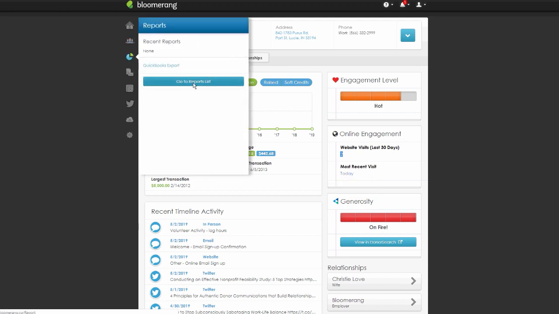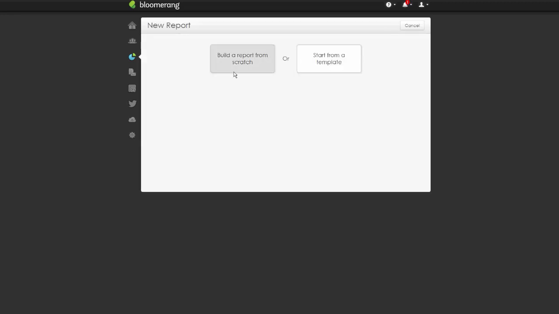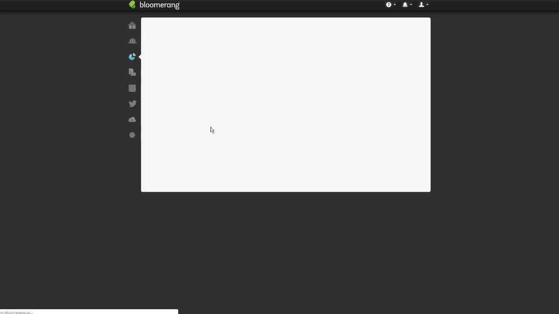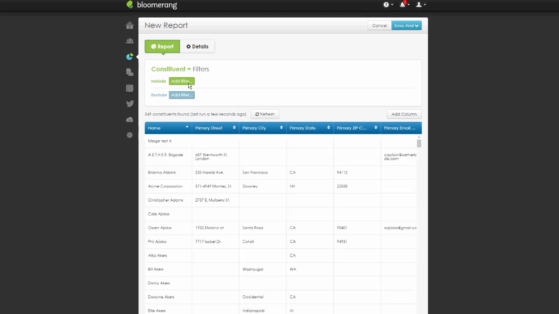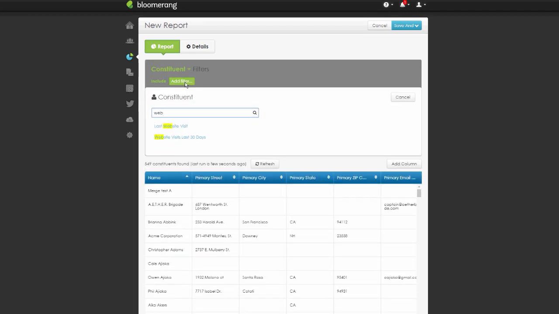So if we go to our reporting list, website visits are tracked at the constituent level. So when you're building a website tracking report, you want to build a constituent report. But we have two filters for that.